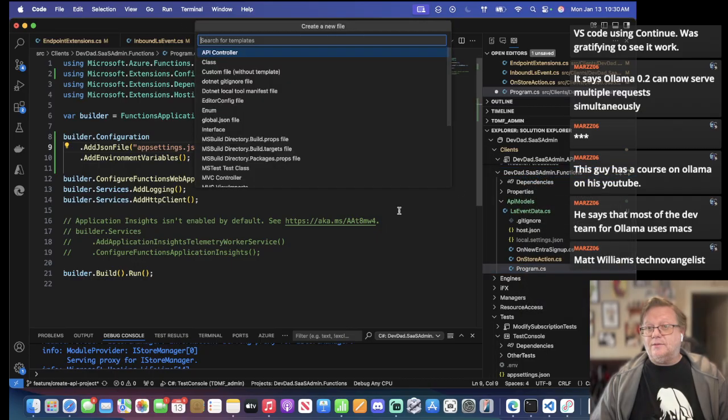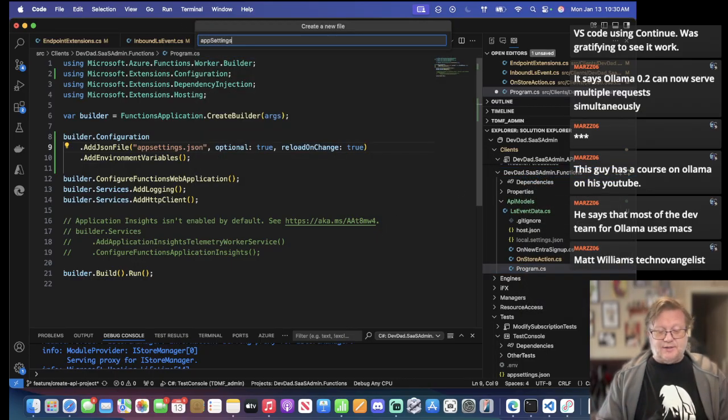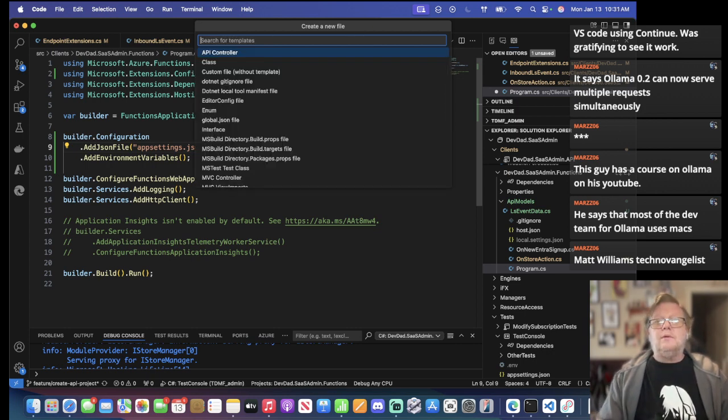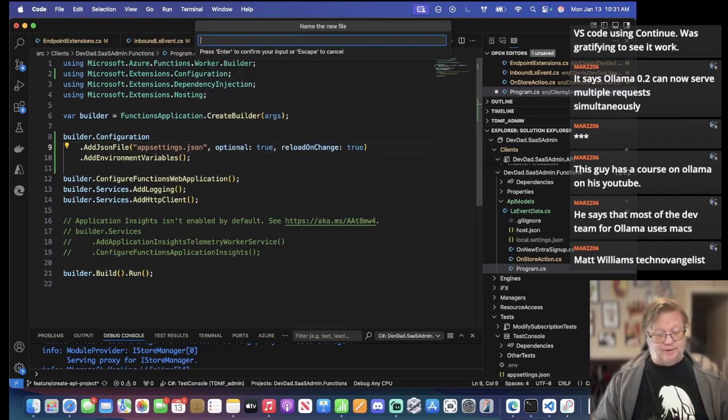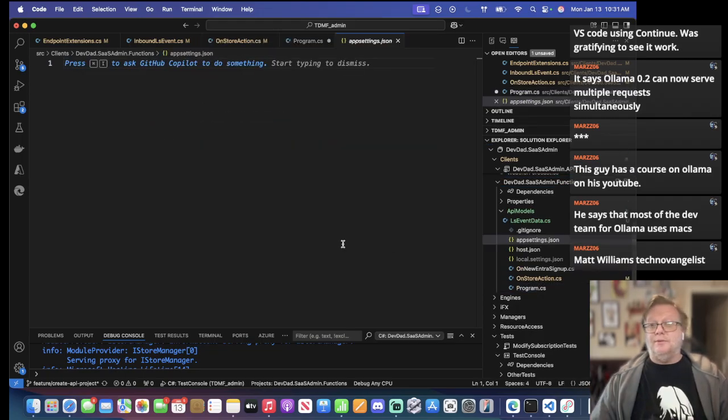File, appsettings.json. And let's make it with a lowercase s. Oh, come on, Rob. Not global. How about just a custom file. Do that. Here we go.